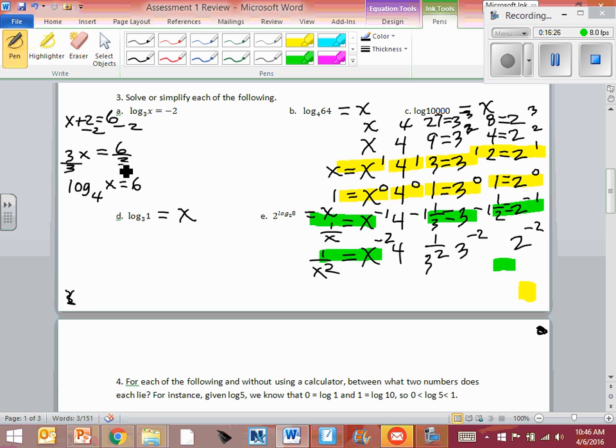Anybody know how you get rid of log? Inverse log is kind of what you would say, hey, do the opposite of log. Whatever the opposite is, do that. The opposite of log is taking whatever the base is, this little number that hangs on the lower part of the g, and raising all of this to that power. In other words, 4 is now the base. 4 raised to all of this. What I do on one side, I must do on the other. 4 raised to the 6th power.